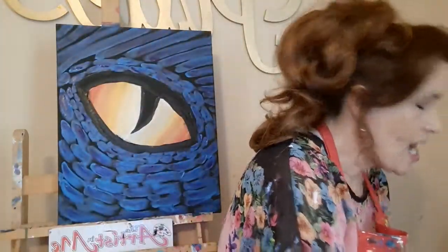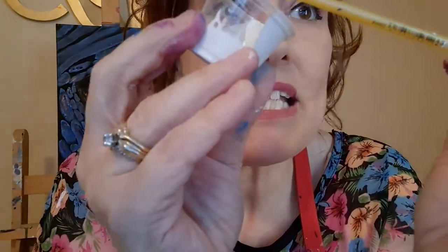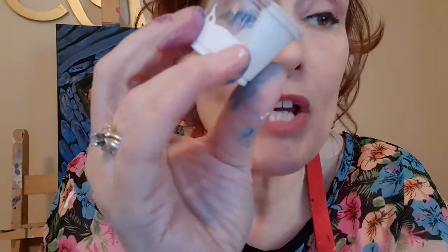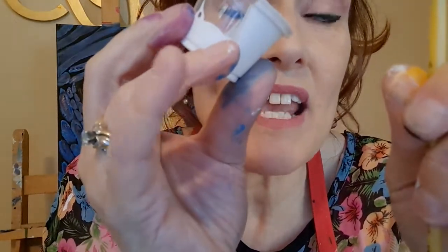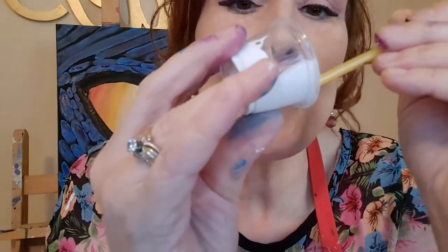So I go, okay, I almost touched my eye just now. That would have been gross, okay? But look, I'm using my stick because my stick is clean. Turn your paintbrush upside down. Do not accidentally use this thing. That'll make a disgusting mess. So stick, and I go poke.